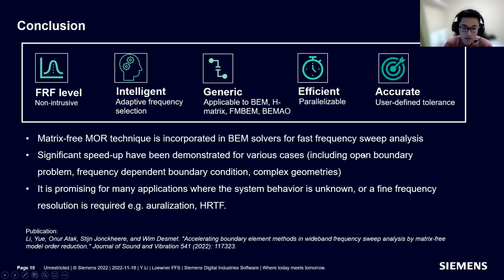So in general, the matrix 3 fast frequency sweep for BEM is promising for many applications, especially where the system behavior is not known in advance. And also, especially for cases where a fine frequency resolution is needed, for example, for auralization cases or calculation of HRTF. And these are cases where we believe the technology can shine and help to accelerate the simulation.